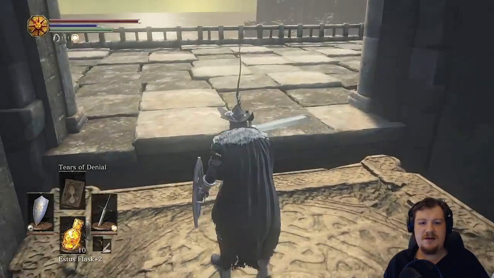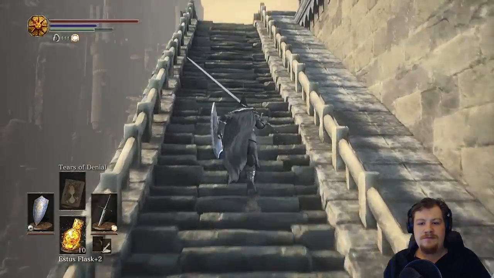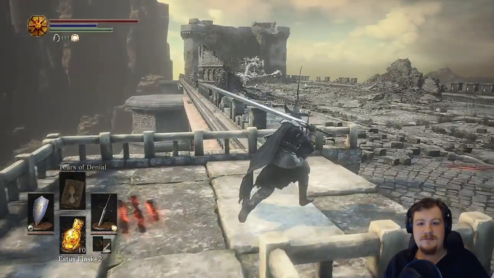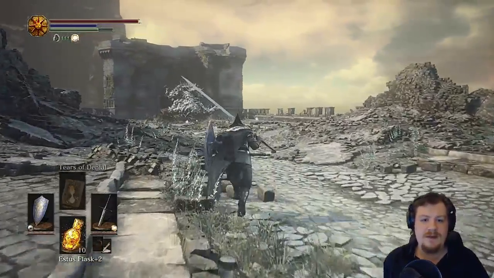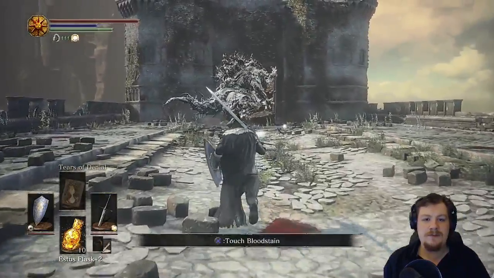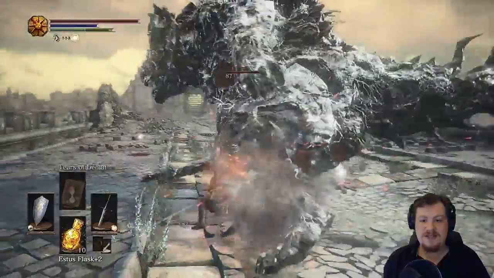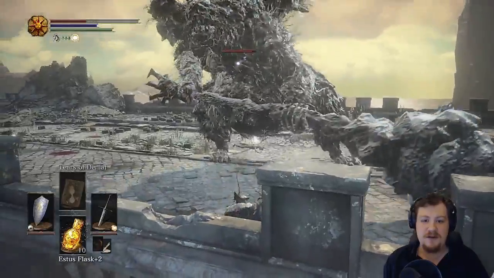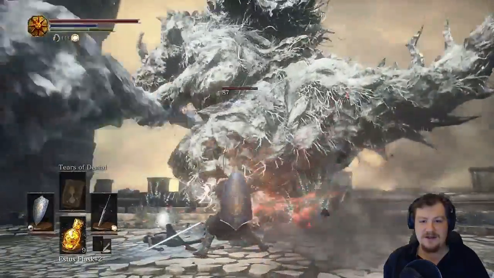This is a big old elevator. And this is a big old stray demon. So let's see if I can beat this guy. If I still got it. Interesting fact is you can damage one of his legs, so it actually falls off. I did forget the Tears of Denial again, right?